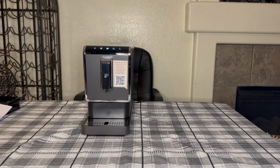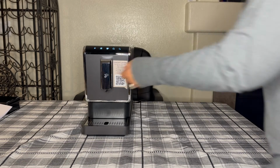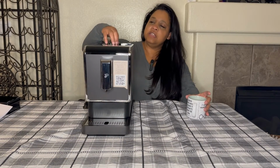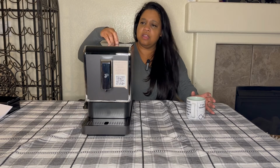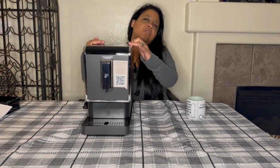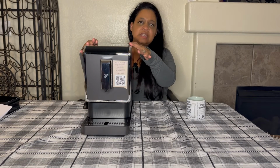Okay, so I'm going to come around here and talk about some of these things. I am going to turn it off because these buttons are super sensitive to the touch. This is where the water dispenser is in the back of the machine. It has a max fill. And then this is where you put your coffee beans and you can adjust the grinder to whatever you want. I left it at the factory settings.